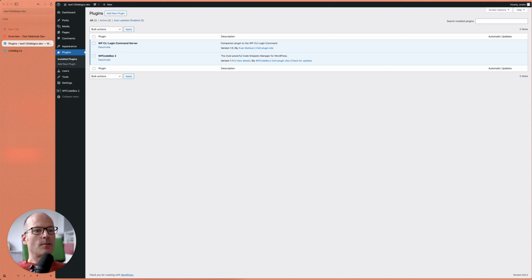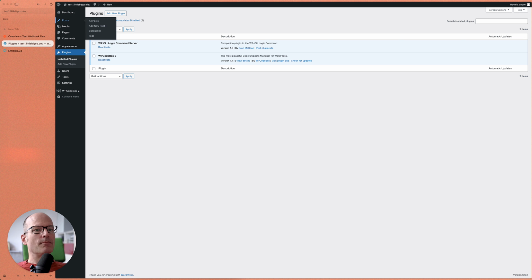I prefer WP Codebox because I usually do not work with themes. I use builders like Bricks. It's not installed here, but it's easier to move functions.php code and other code around if you have it in a separate instance rather than the theme.